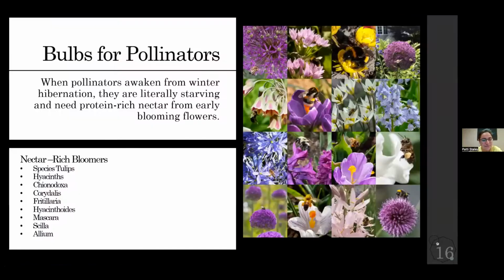Well, that's taken us through our specialty bulbs. And the next thing I'll mention is bulbs for pollinators. All right, so bulbs for pollinators.